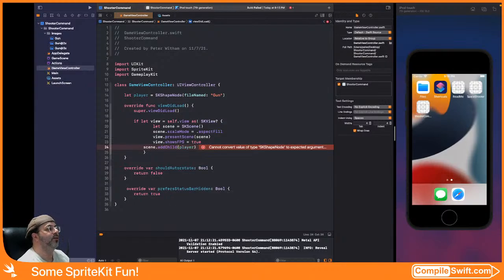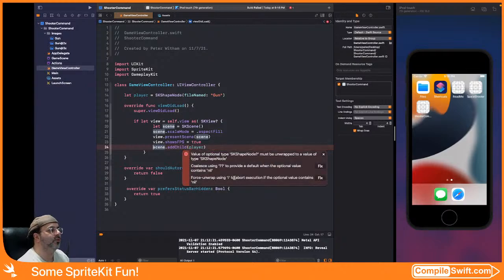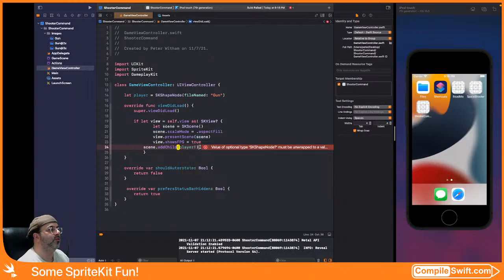Because that's an SKNode. All right. Nope. So close. Yep. Let's just unwrap it this way. Come on. Build succeeded. All right. Let's run it, see where it ends up.